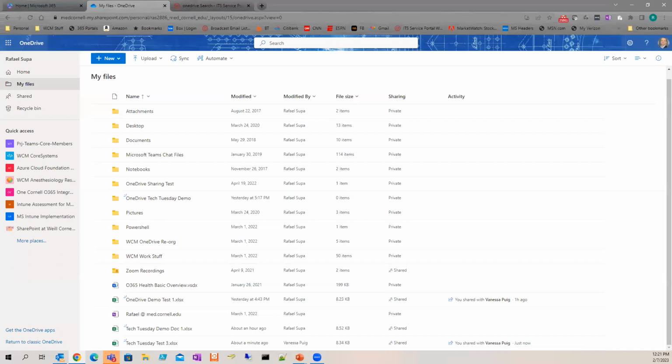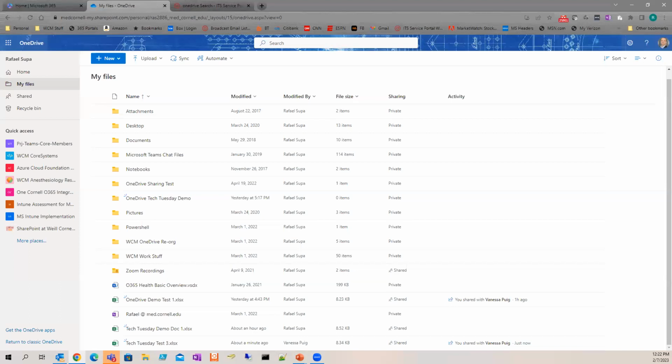For one from Fanny, do we need a tag computer to use OneDrive? So I know that we don't need to use a tag computer if we access the web version, which is what you're using now on o365.weill.cornell.edu. But if I wanted to download one of the apps that you mentioned earlier, would it need to be on a tag device? Oh, that is a great question.